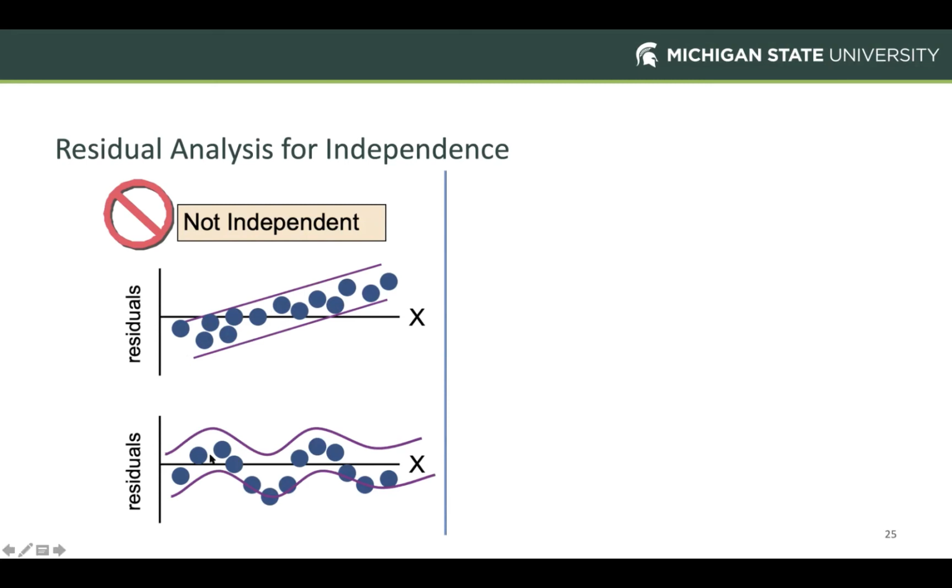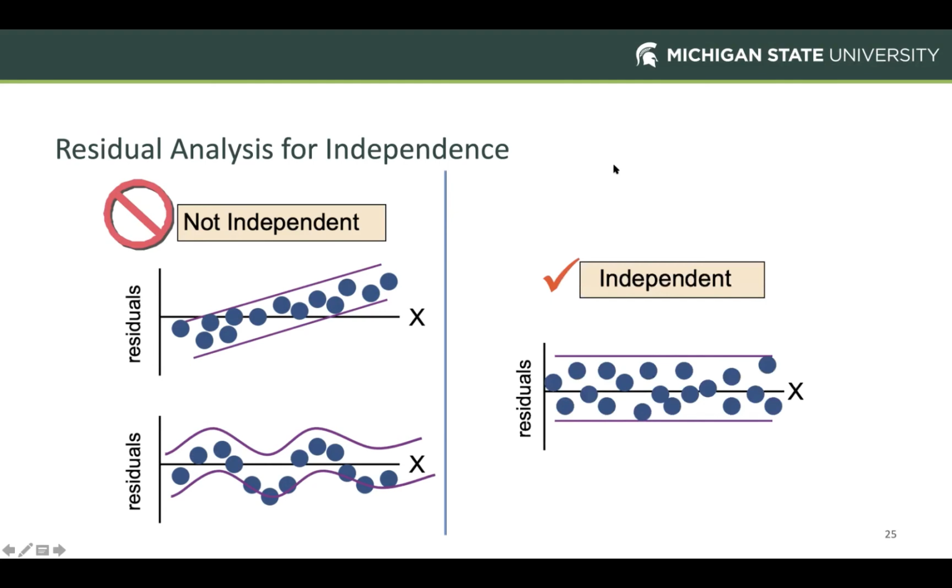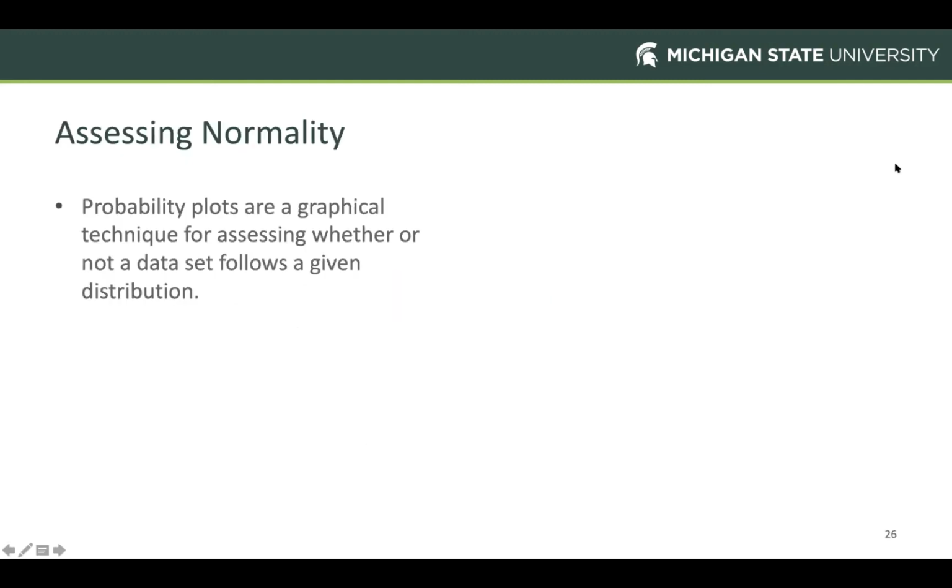Or maybe we're measuring speeds during different time periods of year. And so maybe in the summer and in the warmer months, speeds tend to be higher, and in the winter, they tend to be lower. And so if we're not accounting for that directly as a part of our analysis, and we're taking these measurements at different time periods, we may inadvertently violate the regression assumption of independence here. What we would hope to see instead is similar to what we'd seen in the preceding plot, just a random scatter of points about that line. Okay. All right. Lastly, assessing normality. We've previously talked about using a chi-square goodness of fit test or a Kolmogorov-Smirnov test.